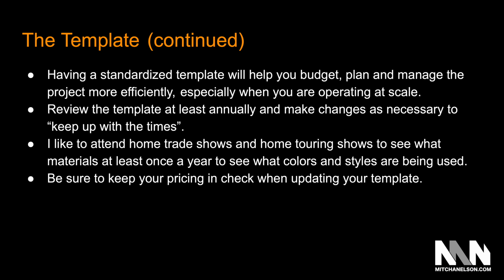Review the template at least annually and make changes as necessary to keep up with the times. I've never had to completely redesign my template when I go to that annual review. I usually just make small little tweaks. If I see that one finish on a fixture is more prominent than the finish that I was using last year, then I'll just adjust. For example, we went from satin nickel to black and from black to brushed gold. That was just one change that I made in the template at my annual review of the template.